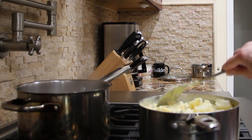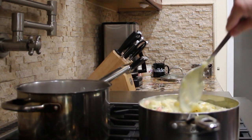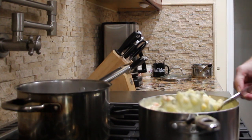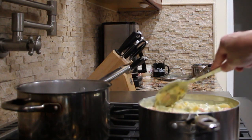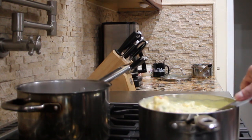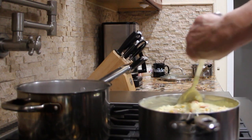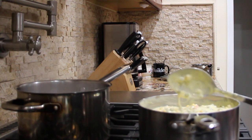You want to blend it all together. This looks really good. This is quick and easy. The only thing you have to wait for is the biscuits once it's in the oven. And you would have the oven preheated at 350 for about 20 to 30 minutes or until the biscuits are nice and golden brown.